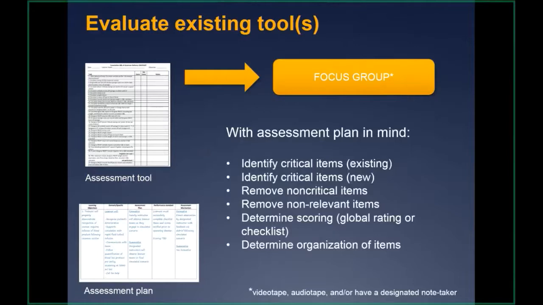The other thing that I'd like you to note is we have to determine sometimes the organization of items. Sometimes it's chronological and it's a process flow. You go from step 1 to step 5 to step 8 and so on. That makes total sense. Now, sometimes in performance assessment, you have subdomains like procedural skills. That goes in one subscale. Maybe you have communication skills or leadership. Those are still psychomotor type of domains that need to be addressed potentially. So perhaps you want to break those out into a leadership and communication or process and communication.